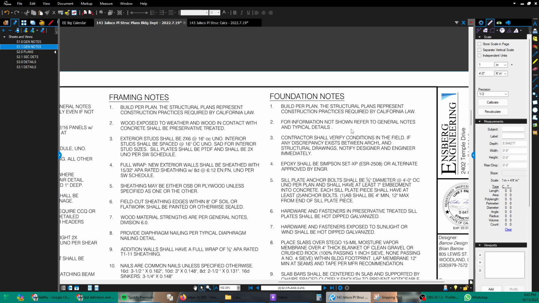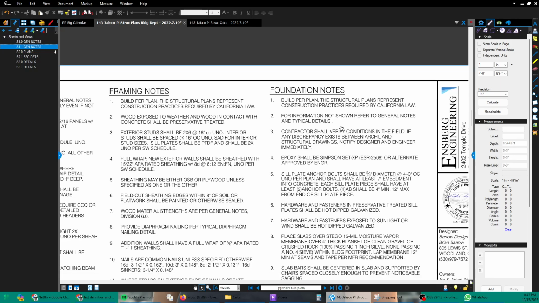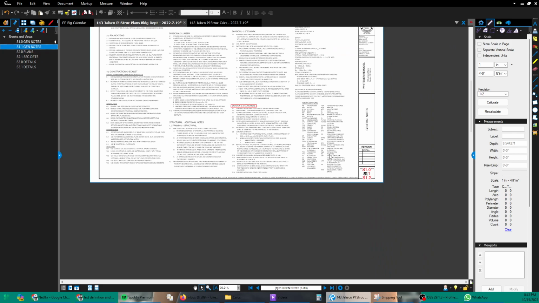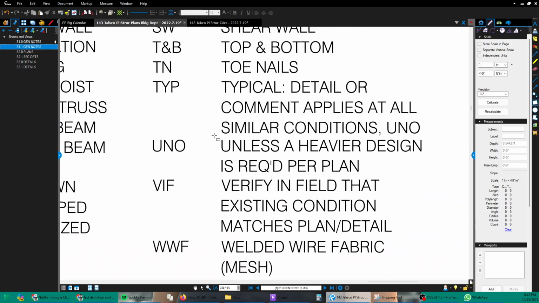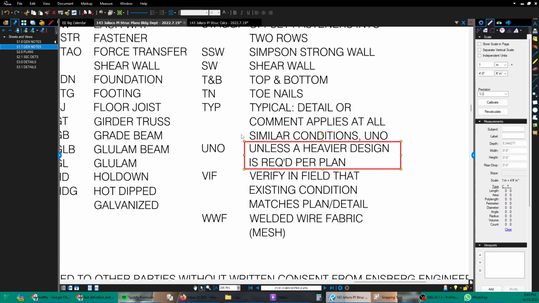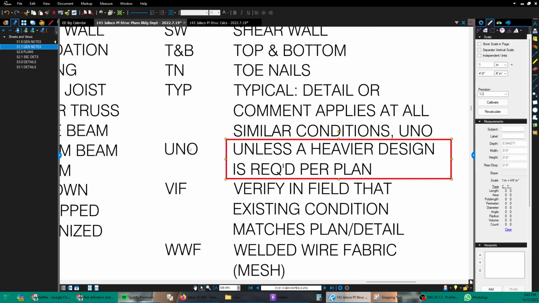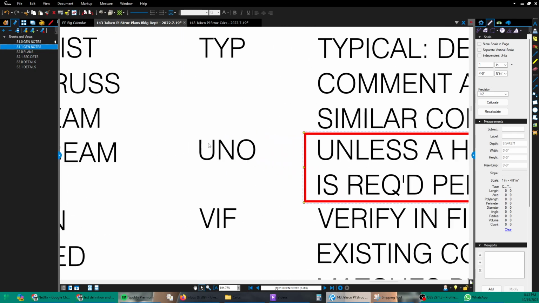A thing is only more heavy duty than the UNO when you want it to be, but is never less. So by changing UNO to say unless a heavier design is required by plan, nobody should interpret me as specifying some piece of hardware that's below the UNO floor.